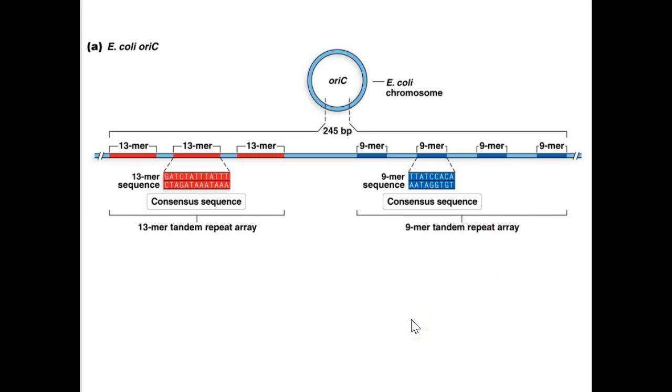So if you look at any E. coli chromosome, if you zoom in on the chromosome and you look at all the sequence data, you'll be able to search for an area that has these patterns, and you'll know that when E. coli is getting ready to go through cell division, it's going to need to copy that chromosome, and the copying is going to begin at that site, the ORI-C.